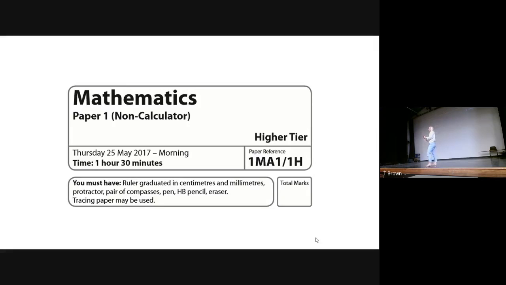You can't get a 1, you can't get a 2, and it's questionable whether they will still keep that safety net of a grade 3, okay? So if you're not on track to get your grade 4, that's when we would look to move you to foundation. But as it stands, all of you in here are aiming for a grade 4, a grade 5, a grade 6, if not higher. And so the higher paper is the right paper for you at this time, okay?